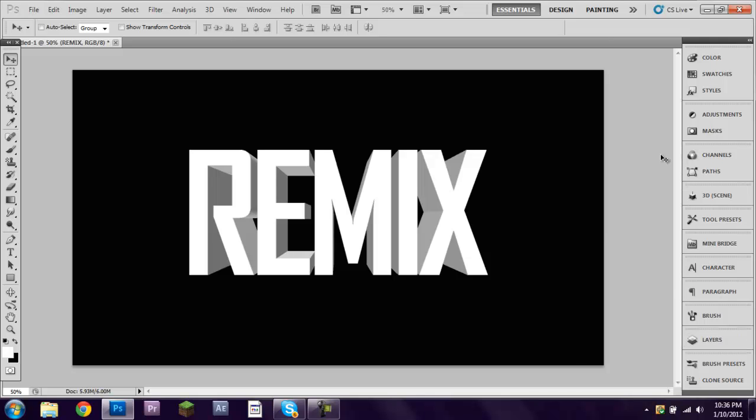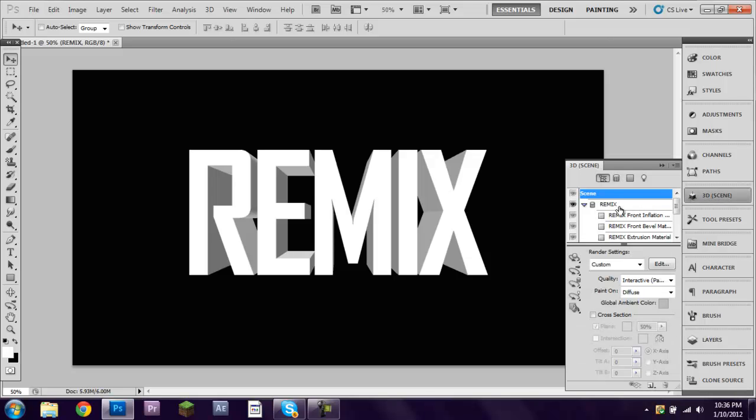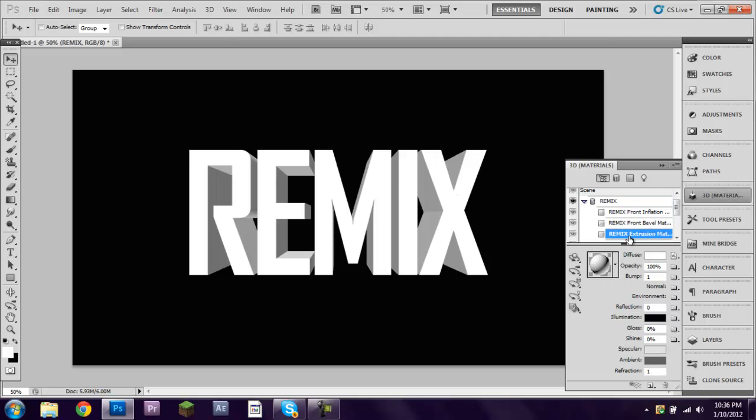Make sure you have that selected, and then go to your 3D menu, and you'll see your text here. Your front inflation is the front, your front bevel is the outline right here around this text, and then your extrusion is the side. First we're going to start with the front.